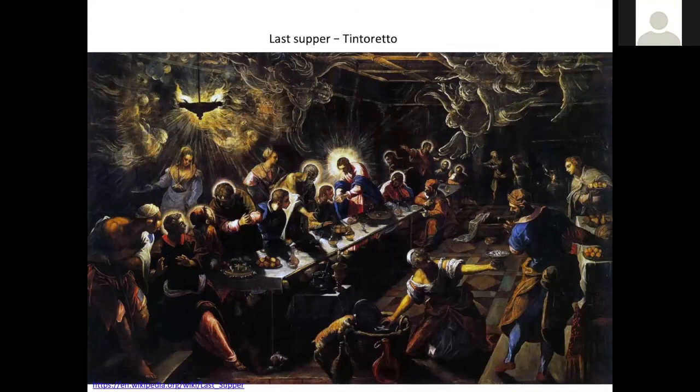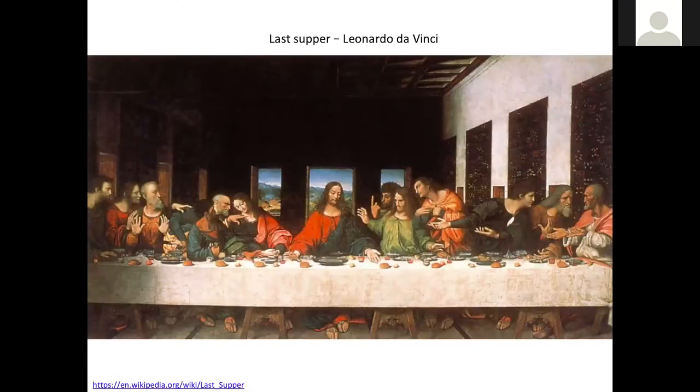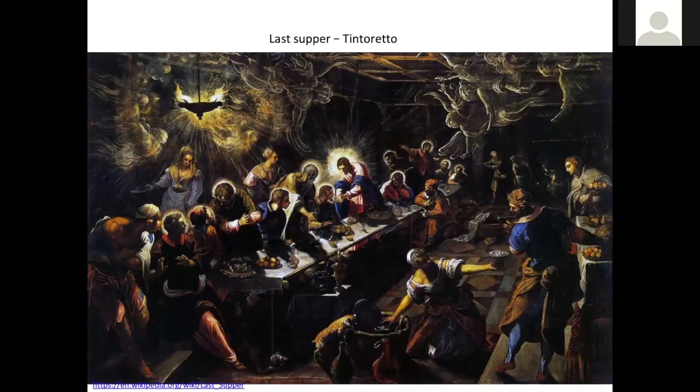The painter is Tintoretto. If you look at this Last Supper, the contrast is way higher compared to Da Vinci's. In Da Vinci's painting, the contrast is lower, so it's more calming and soothing. But in the Last Supper painted by Tintoretto, the contrast is much larger. The contrast is higher. That gives you an intense feeling. So you can also play with contrast to create certain emotions or feelings.